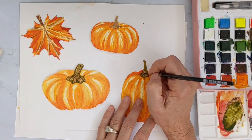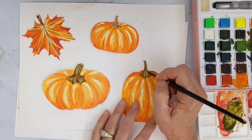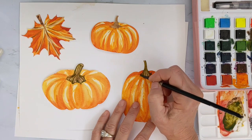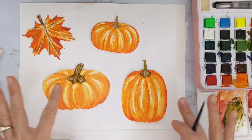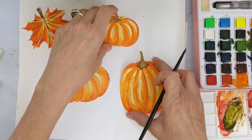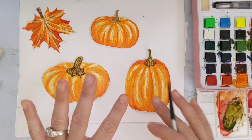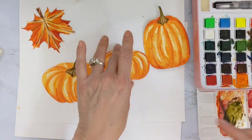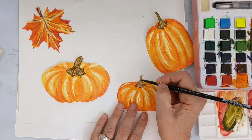website. If you want to just draw it out yourself and cut it out, maybe you know somebody with a Cricut machine. All I did was type out pumpkins and up popped a lot of these shapes. So I decided, okay, I'm just going to go ahead and do this. It's a lot easier and it makes it a little bit more 3D, which I like. So I'll just keep going here.